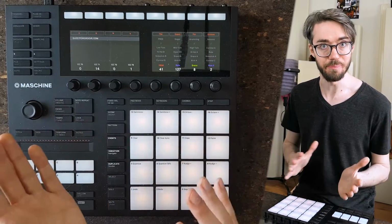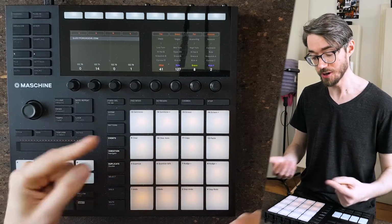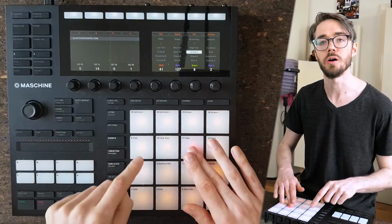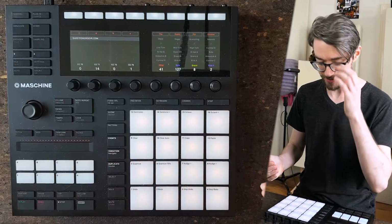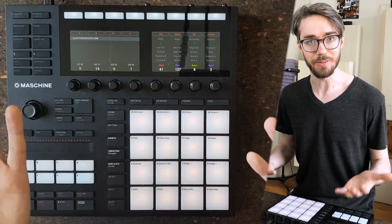And the triplet pattern actually has accents on every left-hand note. Those are the 2 accents of the pattern. And once you've got that down, you can move on to playing the real beat.